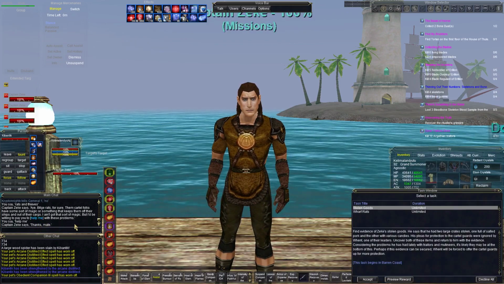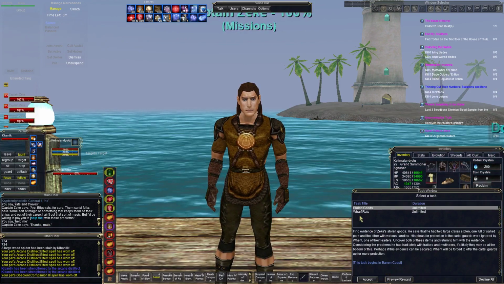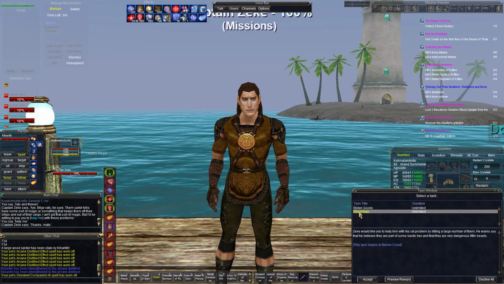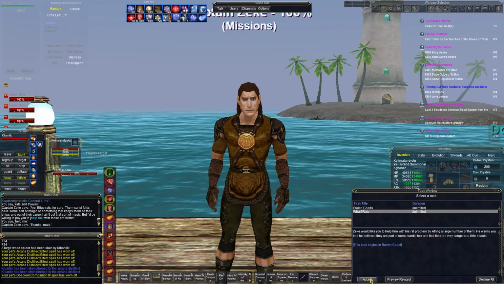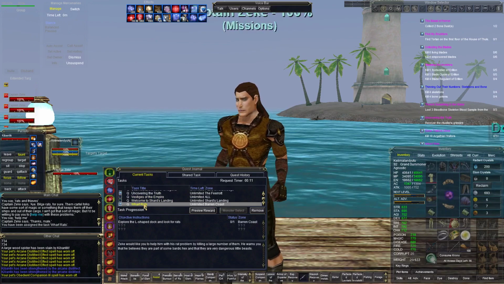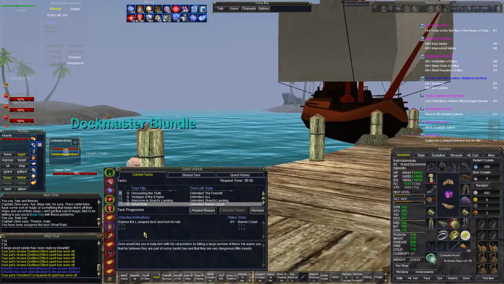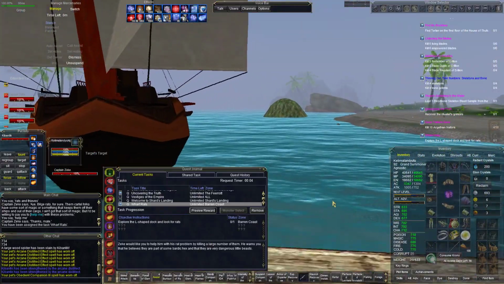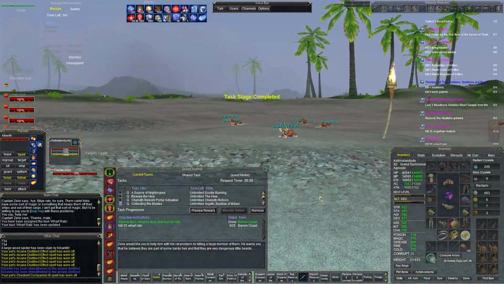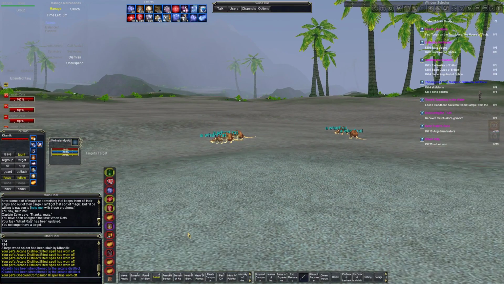And you tell him you'll help him, and he says, thanks, mate. All right, he gives you 2 tasks. You can do the stolen goods or the wharf rats. Let's do the wharf rats for now, and let's accept it. Come down here to wharf rats. And it says, explore the L-shaped dock and look for rats. Well, there ain't none over here, and we already passed them to get up here. So here we go. Task stage completed. Kill 25 wharf rats. Fair enough.